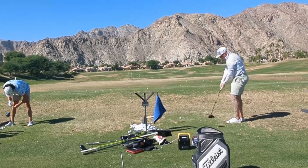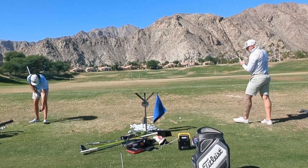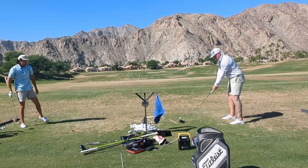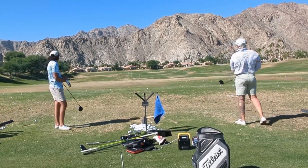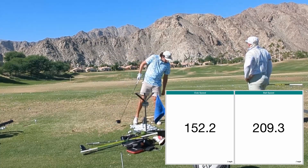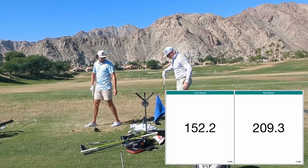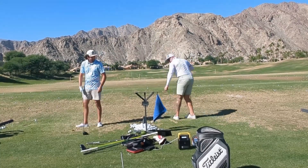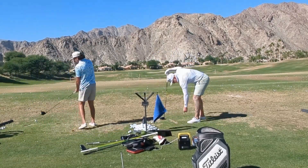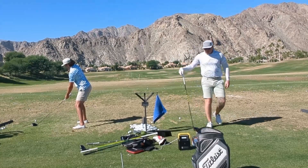Speeds are up a little bit — I think because I'm refreshed from going home instead of beating myself up. Is this the first time you've hit since some tournaments, like four days probably? Yeah exactly. Oh that's ripped, that is killed — perfect tight draw! 152 club speed according to FlightScope, 209.3 ball speed. It's crazy how inaccurate the attack angle is on FlightScope — like minus seven, it's like you've got a lob wedge in hand. That's why I don't trust any of the club data, but I do trust the ball speed — it's nice and accurate.